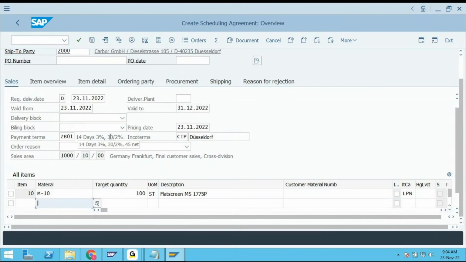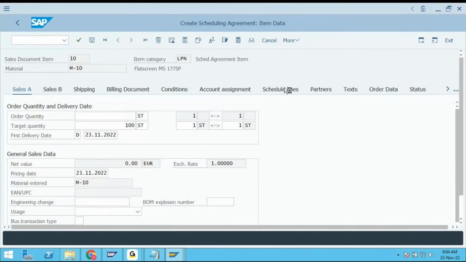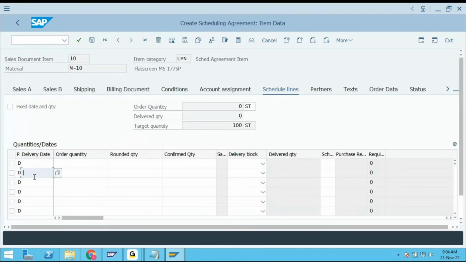And then it is going to give the confirmed quantity. But sir, see the screen. Go to schedule line data. There you will not find any delivery dates or quantities. We have to manually enter them.